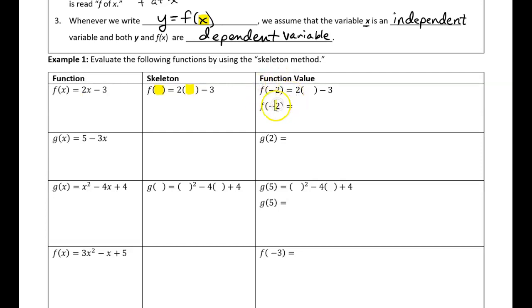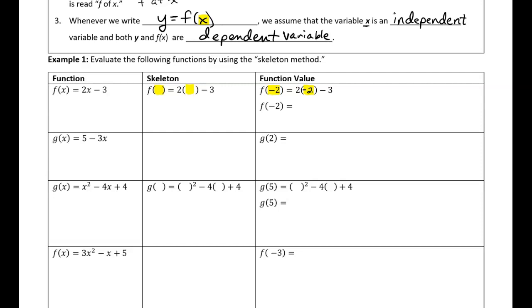In our third column, they're asking us to find f of negative 2. So we see that negative 2 is inside of our parentheses. That's in this spot that's going to get plugged in. And it's going to go as well into the space where our x used to be. So I'm going to substitute, plug in a negative 2. Another good thing about those parentheses, they help us keep track of signs, right? This one's a negative, so we got to always take a little more time and care with the negative.